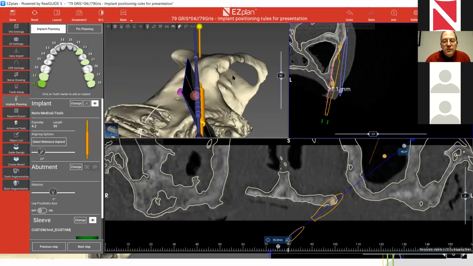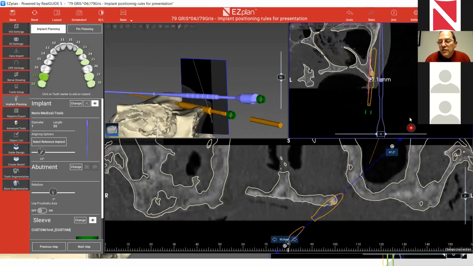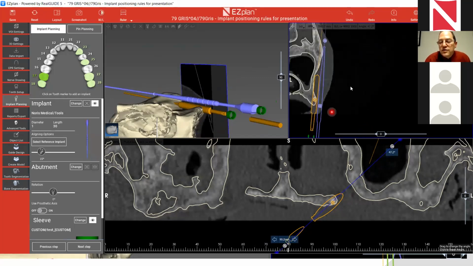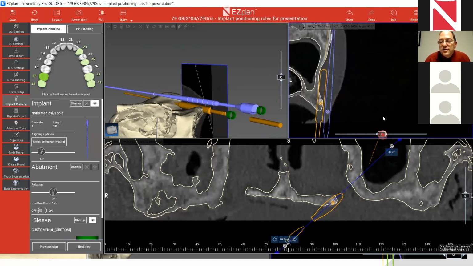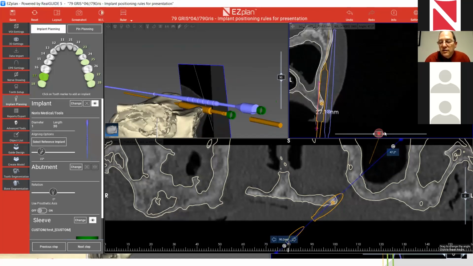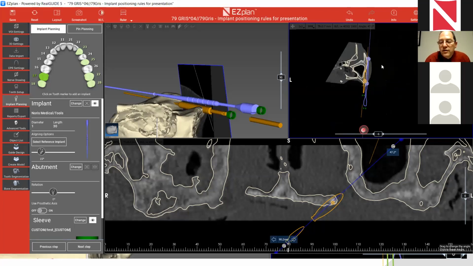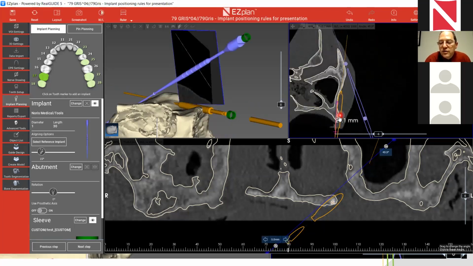And we try to see again if we are okay. What do we see? Even worse, we are much closer. So what do we need to do right now? We know this is the correct position on the crest. So what do we need to do? What we need to do in this case, let's move the measuring tool, would be to move the entering point to a different position. It has to be somewhere here.